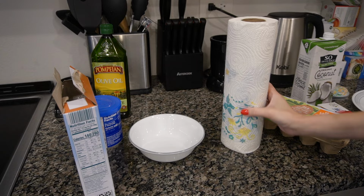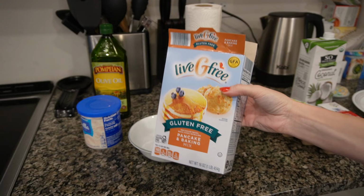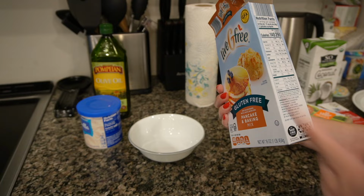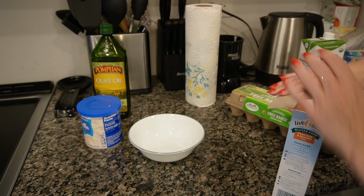So I have the Livgee-free, gluten-free pancake mix. I guess you can also bake with it and make biscuits and stuff, but I've only ever made pancakes from this. This I get from Aldi. And I have a lot of food allergies: gluten, dairy, nuts, a bunch of stuff. And at least for me, this is safe. And so I am just going to use this.